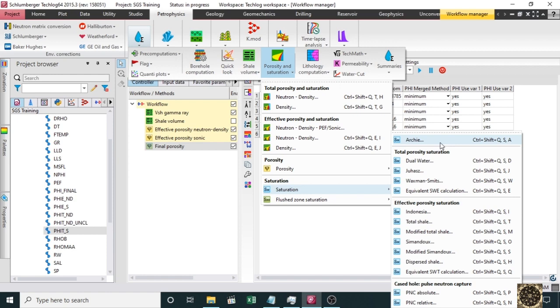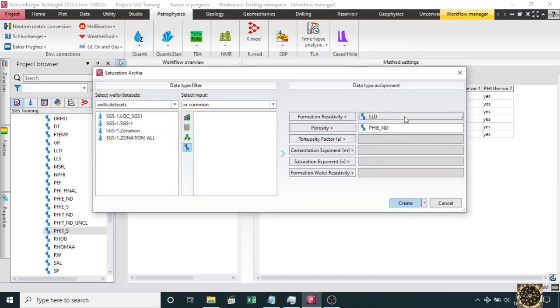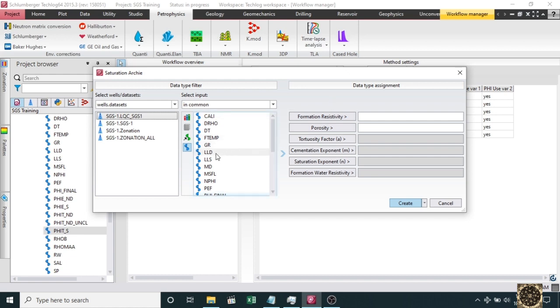So let's click Archie and fill out the parameters. Click on the LQC. Now we need the formation resistivity, which is the deep resistivity, LLD. So click on formation resistivity and send it there.